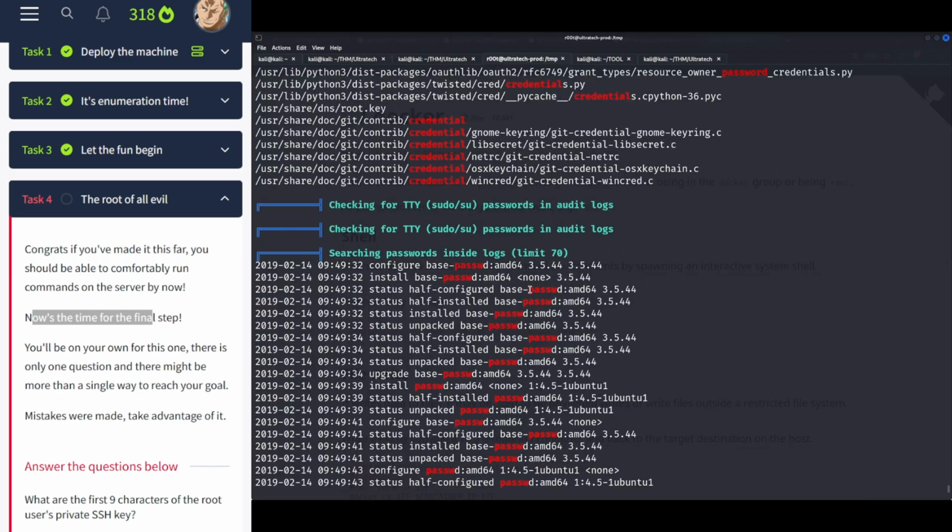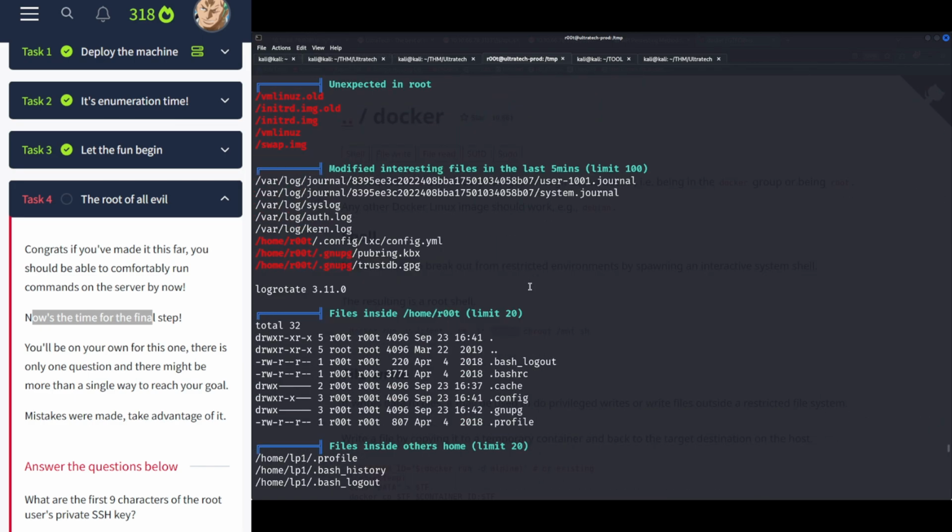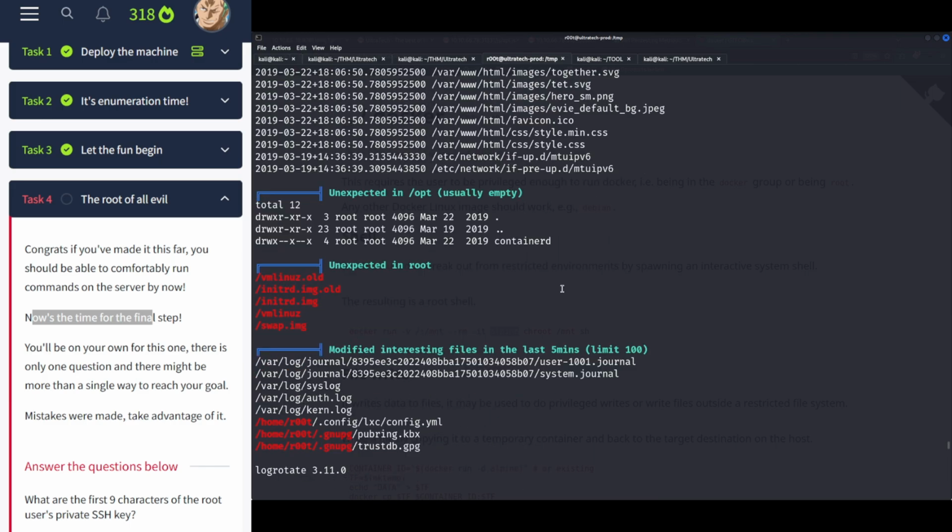Right, is my wordlist no, is linpeas ready? And it is. Let's look into it. It doesn't seem like it has much. It has a kbx for a public ring. That's cool.